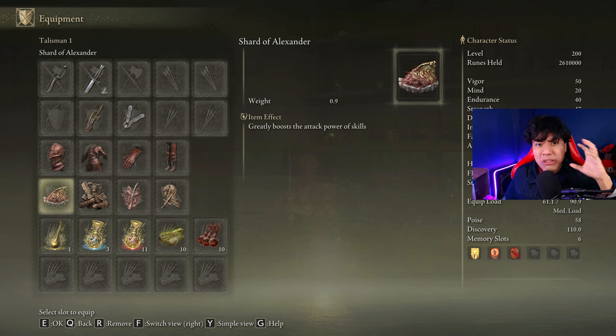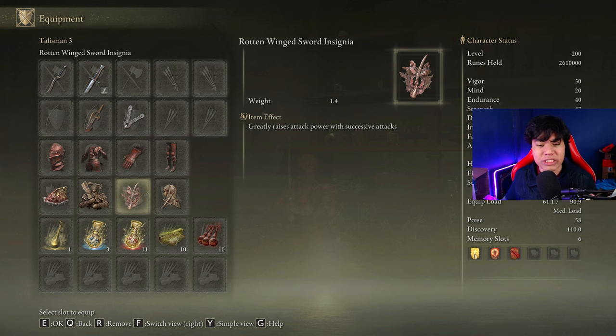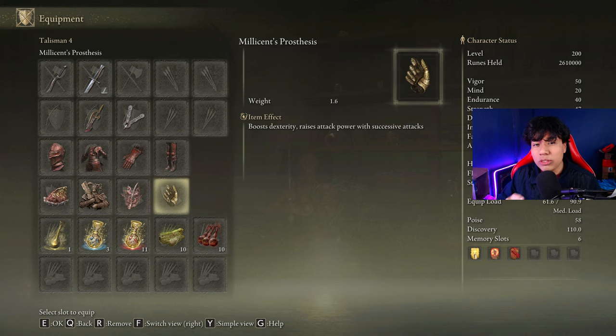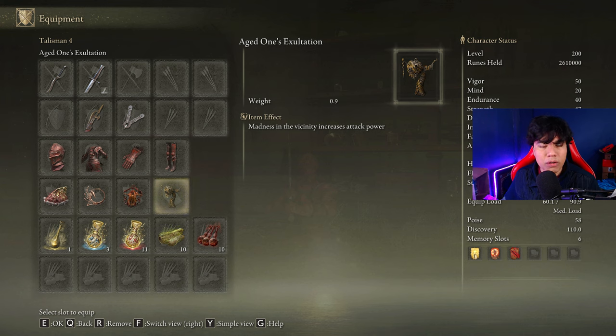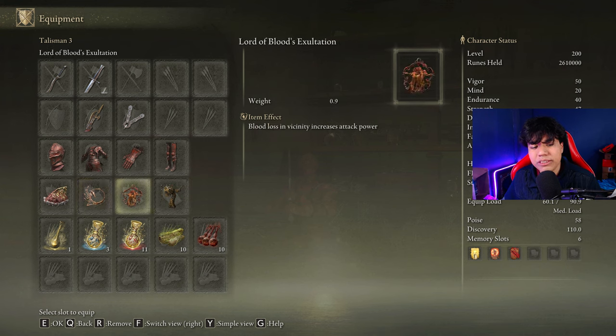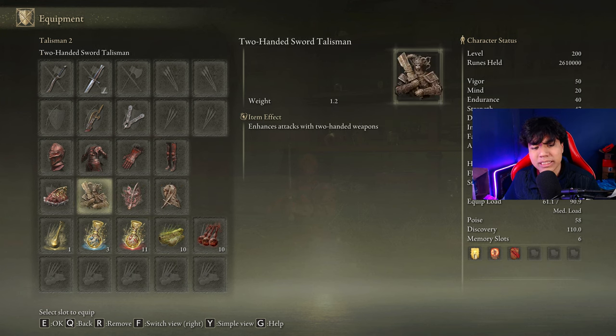The best talismans we can use for this build are the Shard of Alexander, the Two-Handed Sword Talisman, the Roaring Winds Insignia and the Dagger Talisman, but you can also use the Millicent's Prosthesis or the Poison, Bleed or Madness buffs. I really didn't want to use any of these because the build really works very well by itself, so it's only if you really want to deal more damage. According to my playstyle and my preferences, I believe this is the best talisman setup we can use.